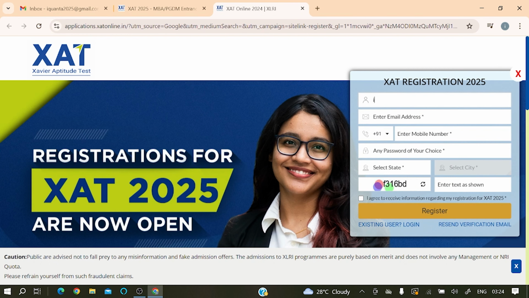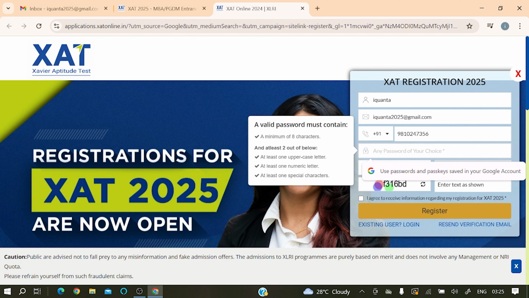You'll have to enter your name, your email ID, and then you will have to enter a mobile number. I am entering the iQUANTA support number, so if you want to contact iQUANTA, you can contact on this number. Then password, be sure that all the validations are in check.